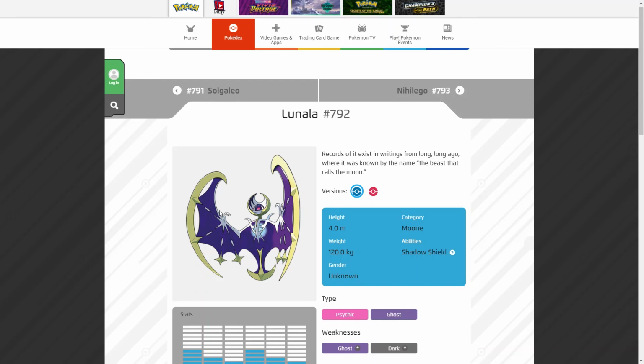Yeah, I do like it. I do like it. I just think that Solgaleo... maybe if Solgaleo wasn't as strong, I would like Lunala more. Yeah, I think I'm going to give Lunala 4. I think the problem I have is kind of flatness to it, and the sort of bottom of it looking like it's a spinning top.